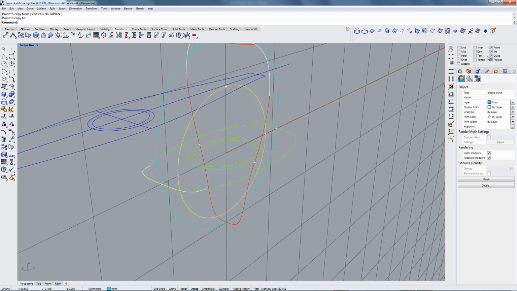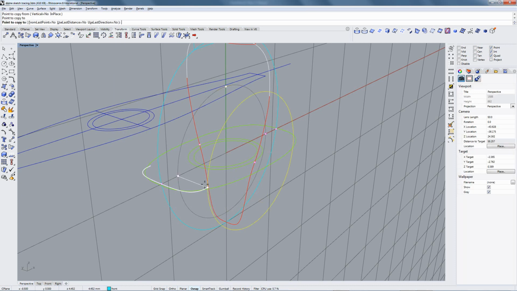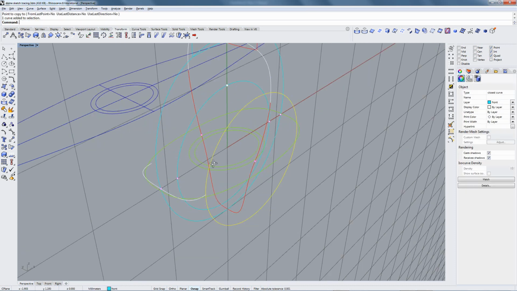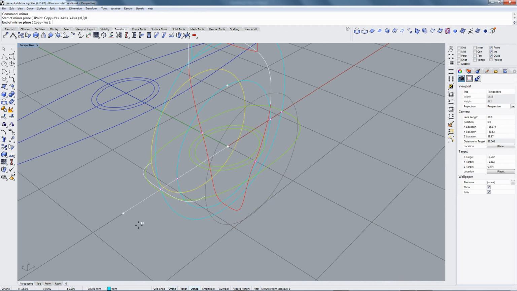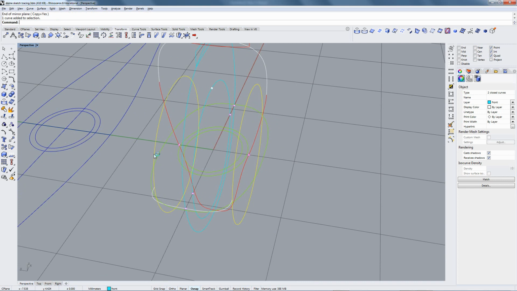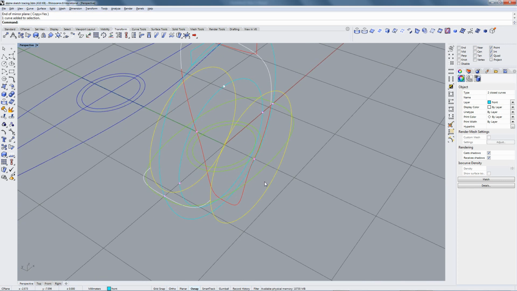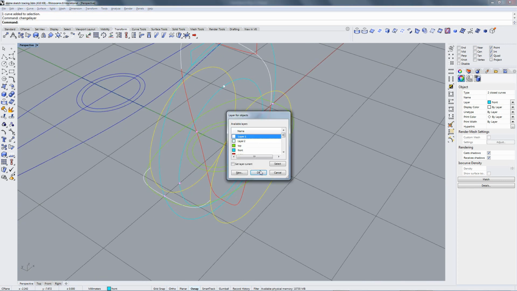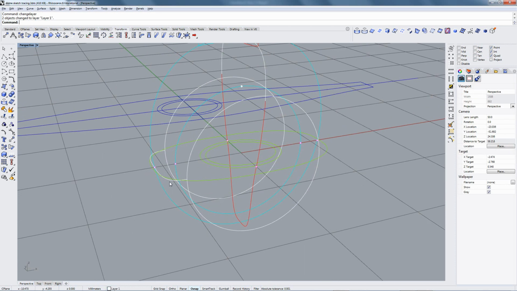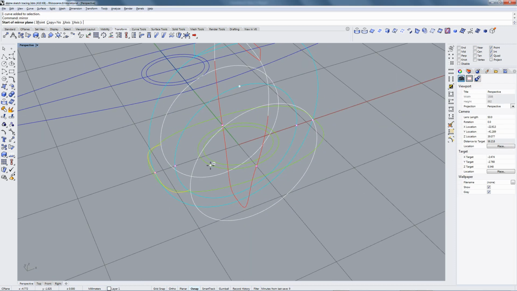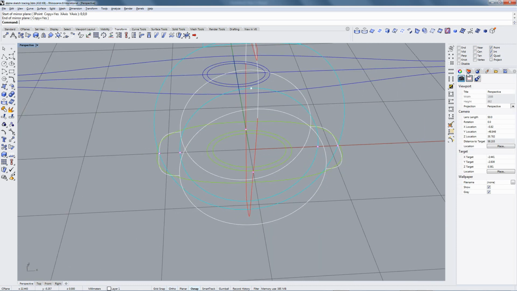I have the project turned on. Yeah. I normally do keep project on my object snaps because I use it more often than not. But when you're trying to do precision moving, using object snaps, it really gets in the way. Mirror this over. And now I have a basic skeleton that I can start sweep with.